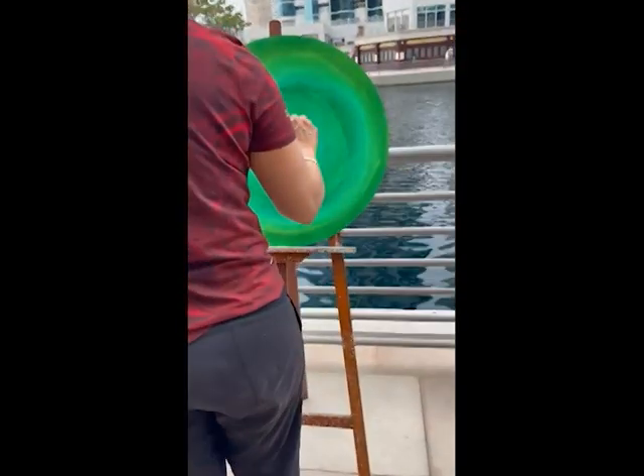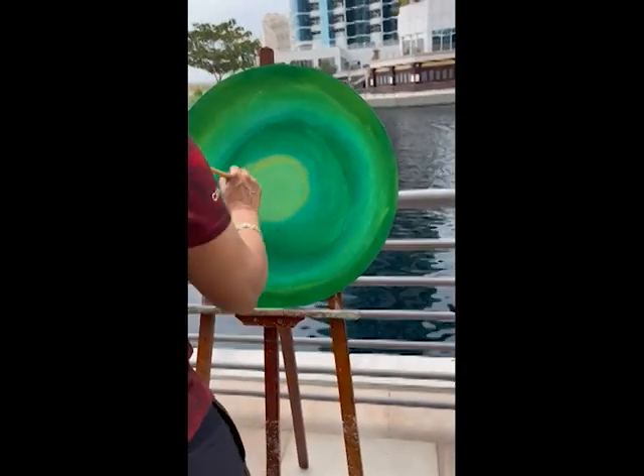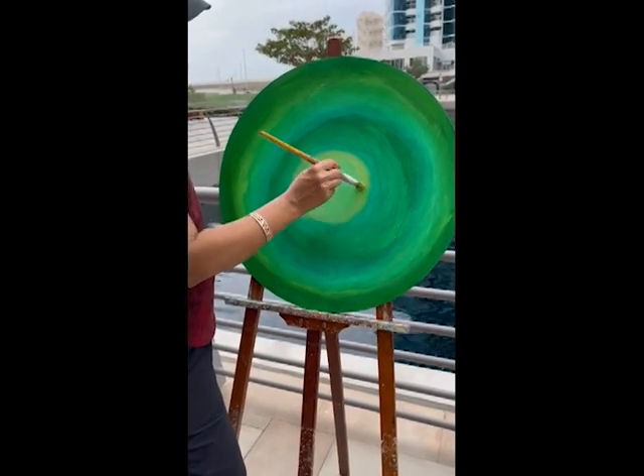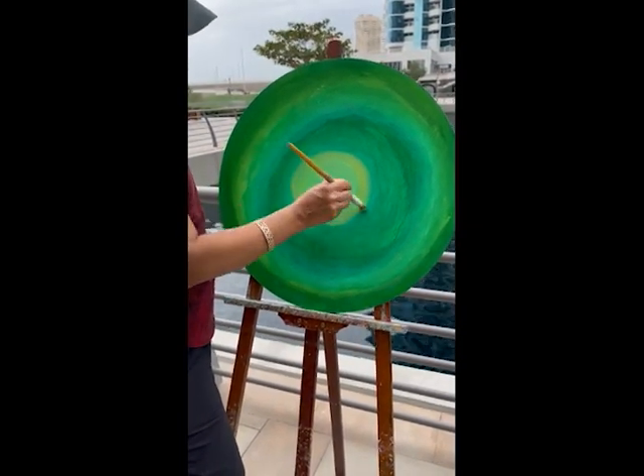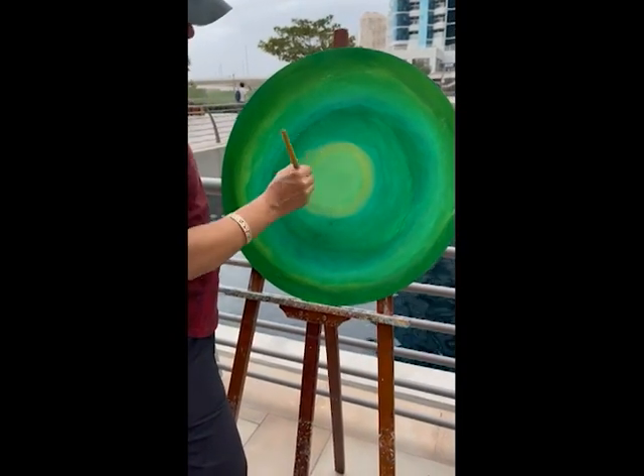Through today's session, we aim to create harmony in the painting. To achieve a certain level of smoothness, mixing is key. We have to keep mixing and blending the paint until it reaches a smooth consistency, so when it is applied directly on the canvas, it appears flat and perfectly finished.